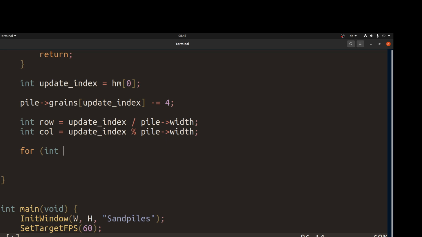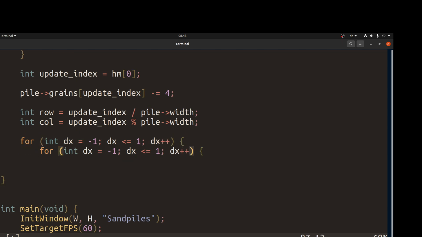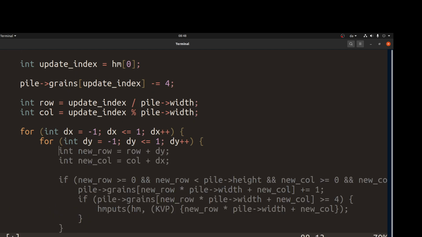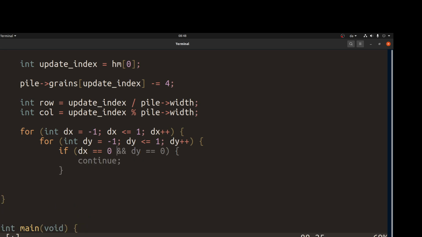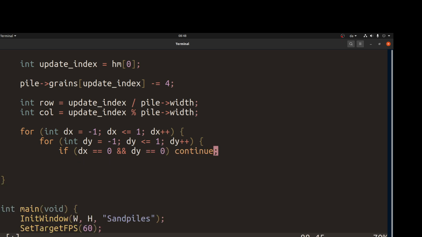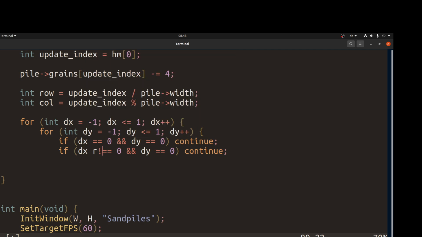Okay. So the way I like to do it normally is like this. And here we can say X is instead Y. If they are both 0, we can just skip this. And if they're both not 0, we also skip.